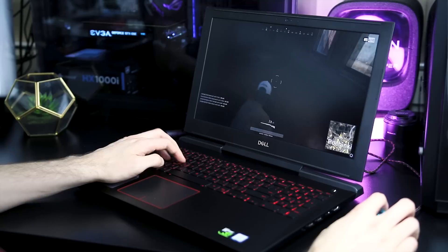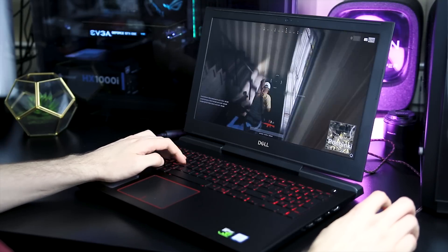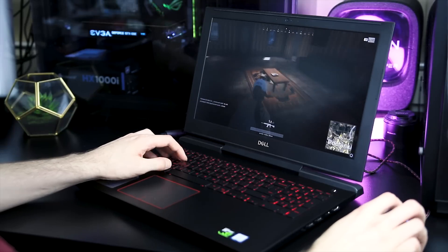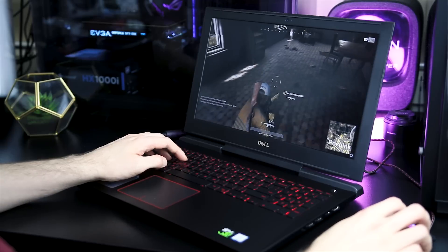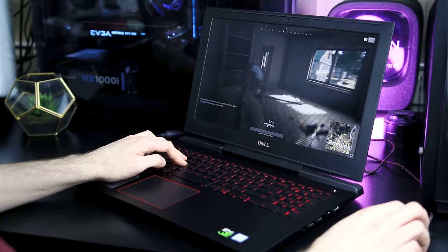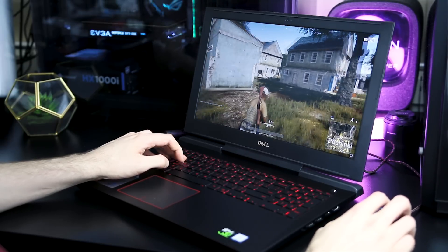If you have a laptop with a Max-Q 1060, there's no point upgrading to a regular 1060 — you'd be better off getting a 1070 or above, or waiting for the next generation, which is rumoured to not be too far away. Either of these graphics cards are really nice sweet spots for 1080p 60 FPS gaming with modern games. Based on the frame rates we've seen, it doesn't make much sense to pair either of them with a display higher than 60Hz, though this will depend on the games you're playing and the settings used.